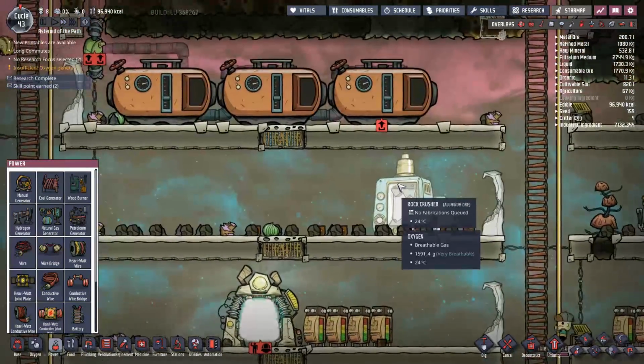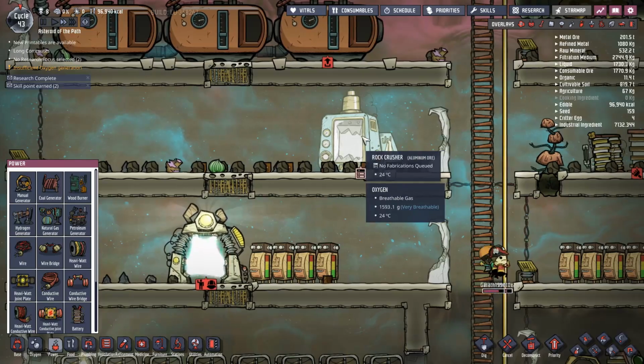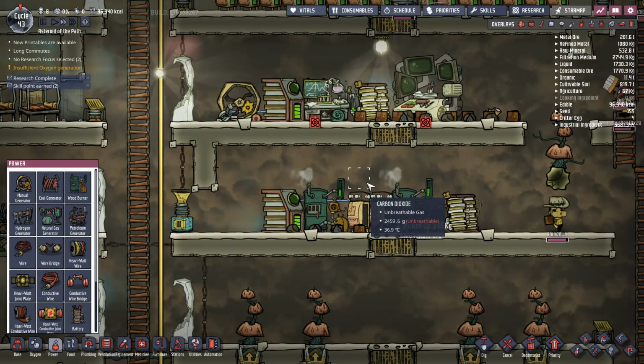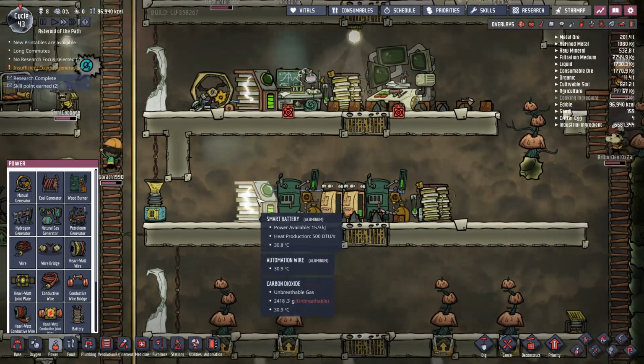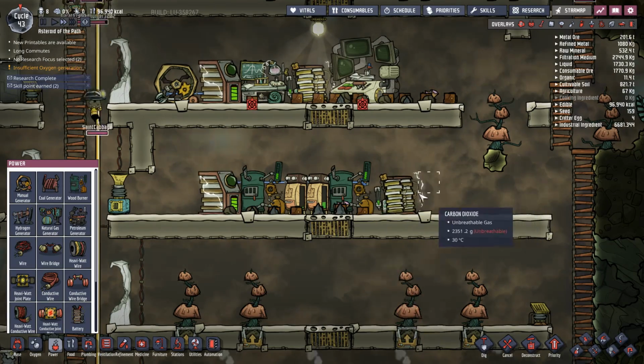The smart battery requires the rock crusher to crush some. I don't know why you're crushing it, but you make it from aluminium ore to aluminium, and that's needed for the batteries, because the batteries will prevent a lot of wasted power. See, now they're idle because the batteries are full.